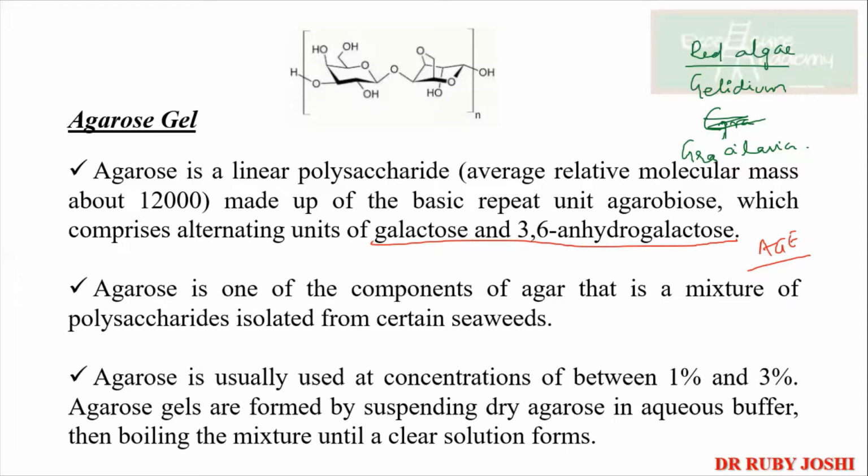Okay? The problem is with the agarose because it needs high technology to make it more pure. Agarose is the purest form of this thing, okay? And this is only possible... So what happens is that mainly from Japan and China, this red algae is dried and powdered, and it goes to the US. And in the US, they process it, they make agar, they make agarose, and then they sell it all over the world. Like even in India, if you want agarose, you have to take it from there.